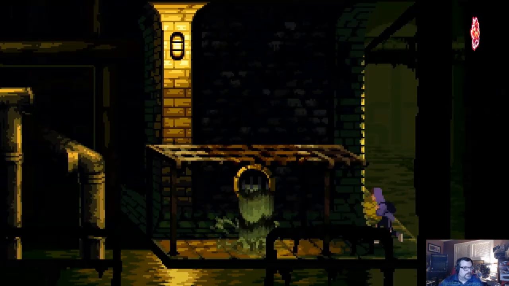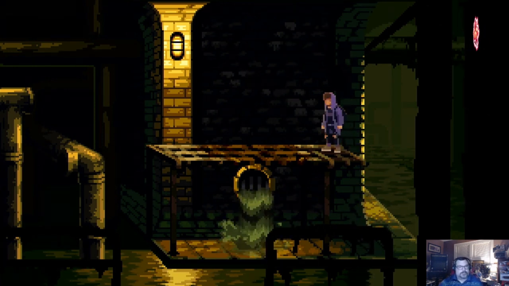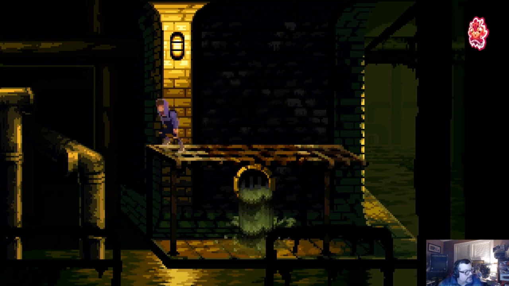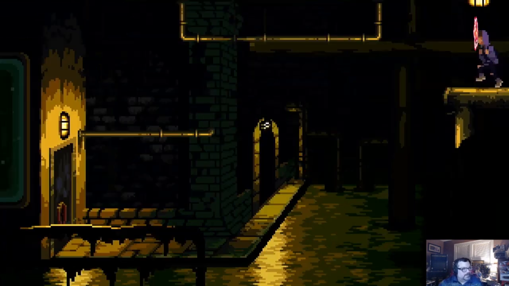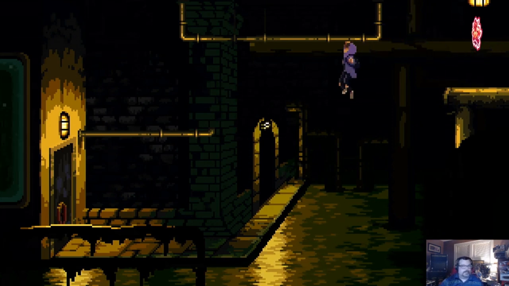All right, so I can go up here, right? I got to jump because that's going to fall, right? Can I jump over here? Yes, I can. Can I jump over here? Yes, I can. Then what? Let me go over here. All right.